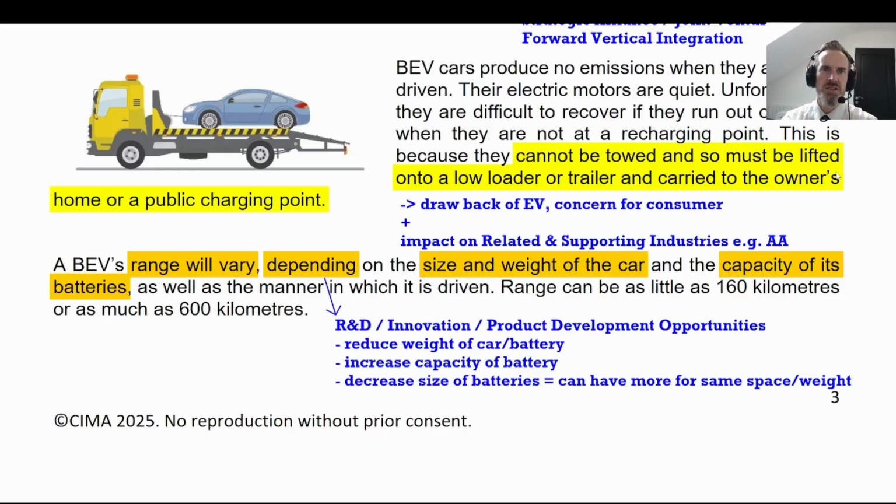I also think this is something to think about in terms of roadside recovery. The AA and RAC and things like that, this is going to have an impact on them. Again, how closely do we work with these people? I could see a question coming out where the AA or RAC or any other roadside recovery company is requesting information about the cars so they can better plan for how they're going to deal with all of these broken down EVs in the future. Then it's a case of how much information do we share with them? Because it's in our interest that they have the capabilities to recover the cars, but we don't want to be giving away our intellectual property at the same time. We don't necessarily trust them. So you could have a discussion about that.